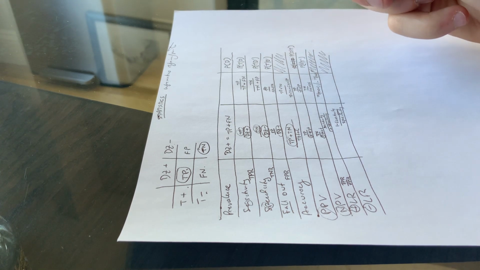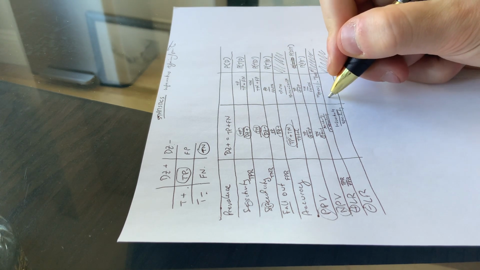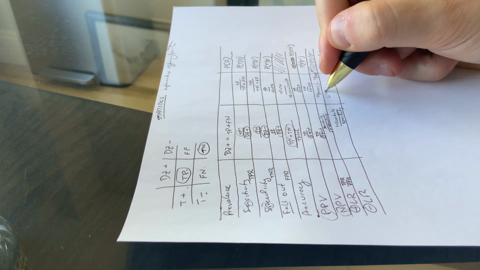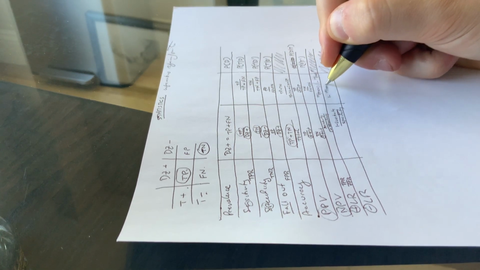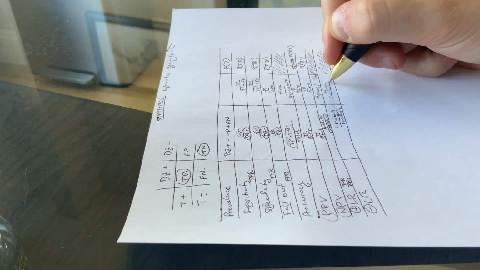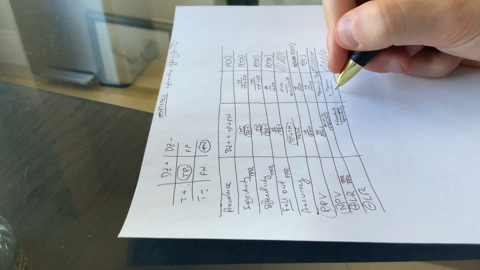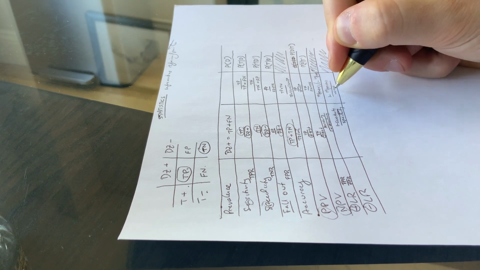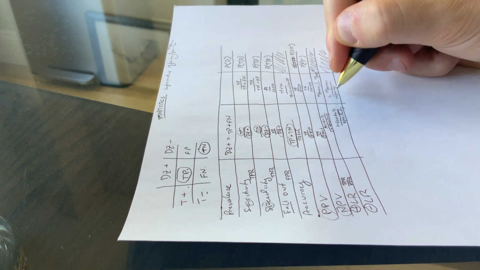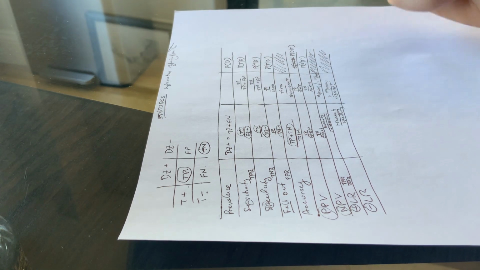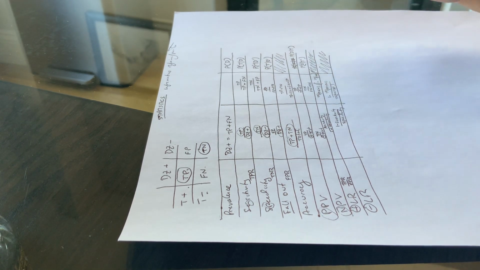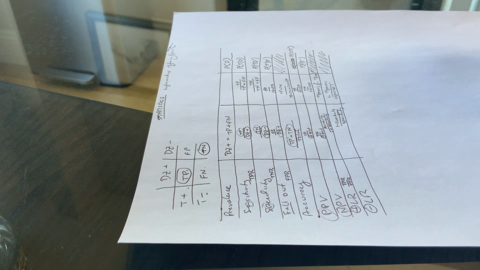And then your negative likelihood ratio is going to be 1 minus your sensitivity. So it's going to be false negative over true positive plus false negative in the numerator. And then your denominator is going to be your specificity, which is your true negative over true negative plus false positive. So we have that written out. And that completes your terms.